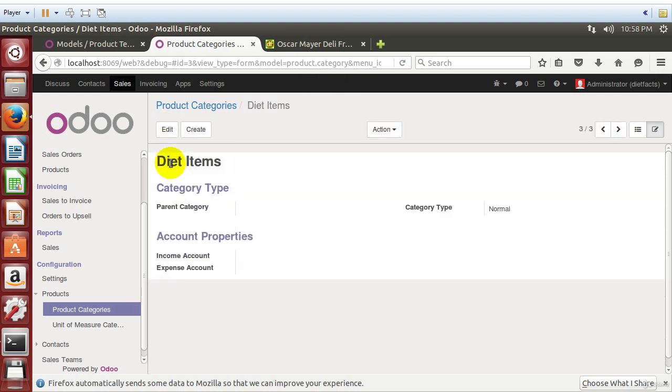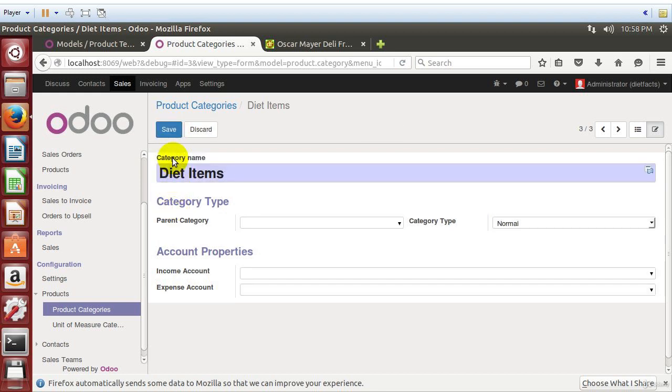But notice how if I mouse over these items, like this one for example, it tells me an important thing. It shows me the object is product.category. So now I know by looking at this that the model product.category is what describes product categories.